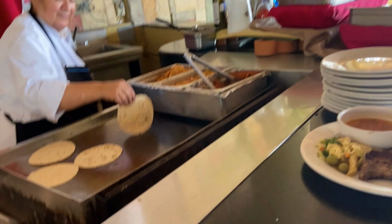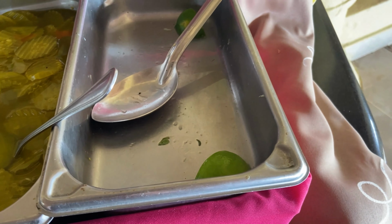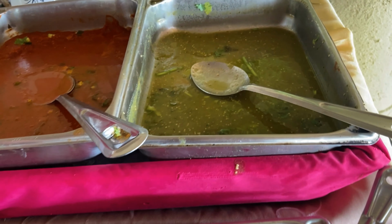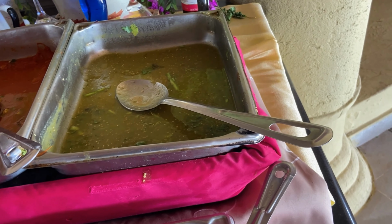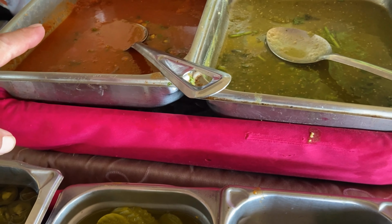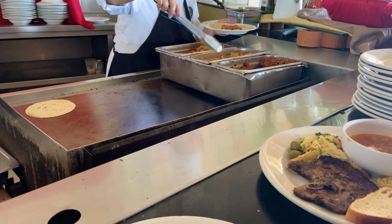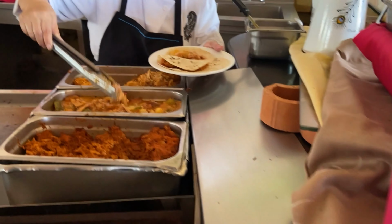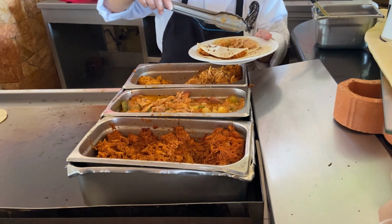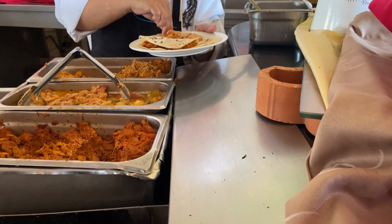She's getting my last stop. What do we got here? Toppings. We got some jalapenos, pickles, lime. I'll be taking some of that. Some salsas. Picante? Yeah. Dos? More? No. Piquito. Este un poco más. Okay. Forte. Yeah. No, I think your three have to go on their own plate. Oh, that's because she couldn't fit them on. That's pork, chicken. Oh, yeah. Okay. Pork with vegetables, and it looks like, is that la piña? Pibil. Yeah, de Yucatan.